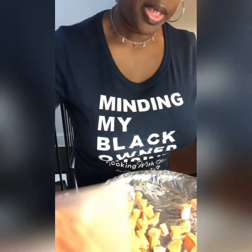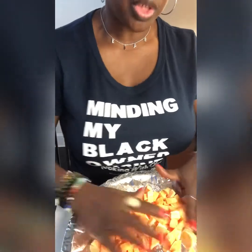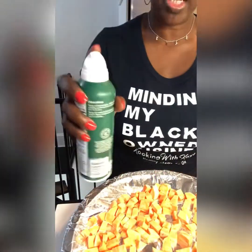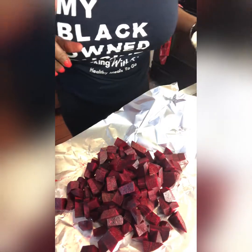You're going to put it on a cooking sheet, single layer if you can. I'm using a round one. Just spread it out a bit. Spray it with a little bit of EVOO or avocado oil, whatever you want. Stick it in the oven at 375 degrees. I'm making another batch.